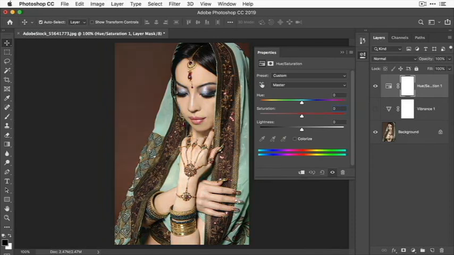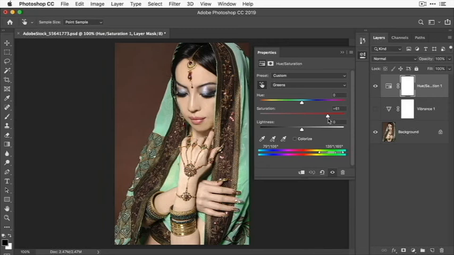So let's do this another way. I'm going to select this tool called the Targeted Adjustment tool, and I'll move into the image and I'm going to click on the green veil. And notice that that changed this menu to greens. What this means is that when I drag the saturation slider to the right, only the greens in the photo will get the additional saturation. The changes we just made affect the greens wherever they appear in the photo.